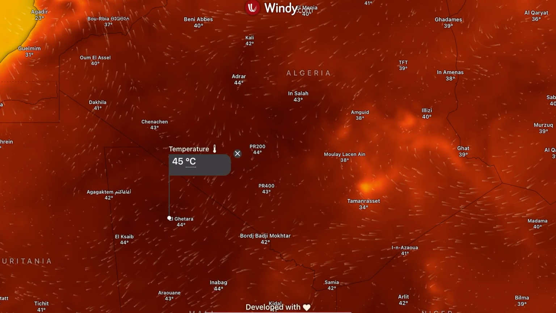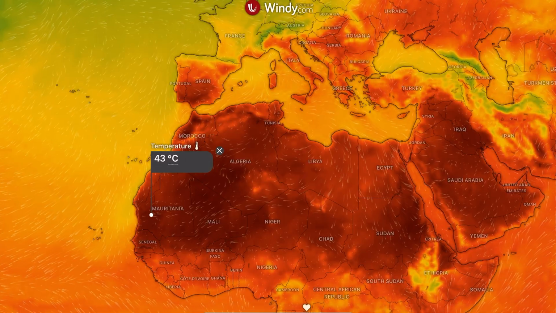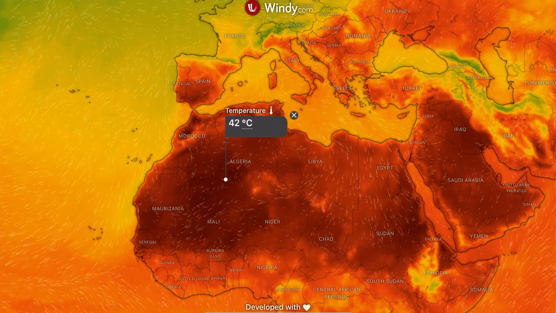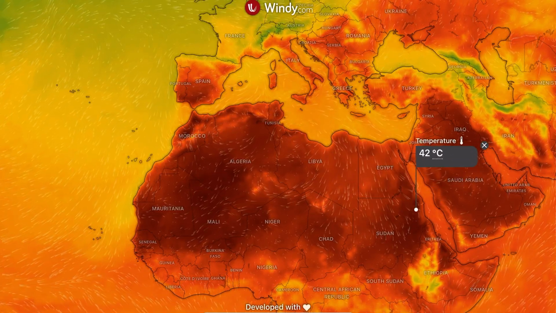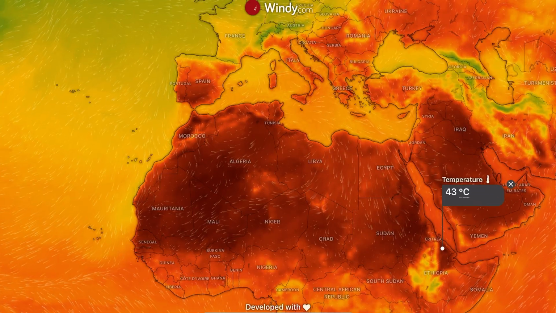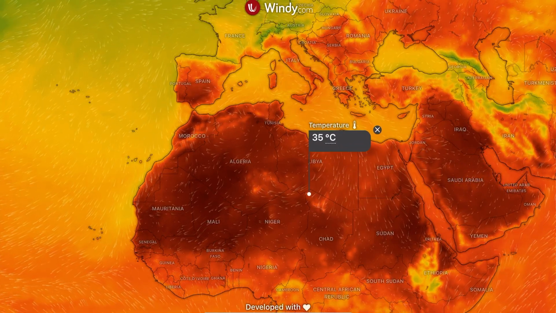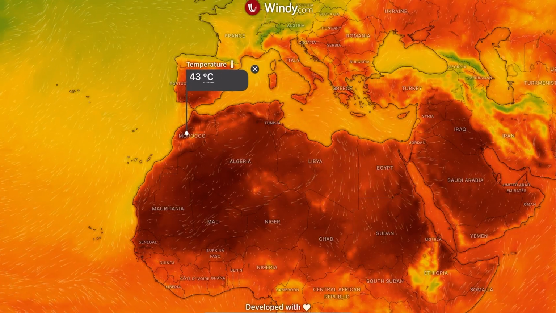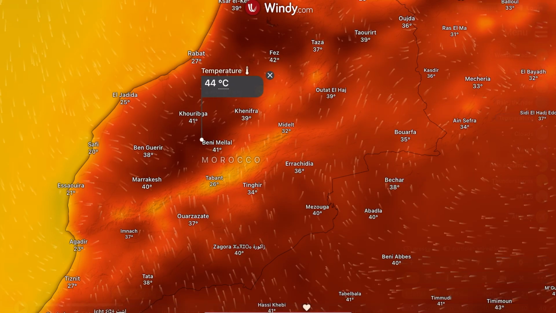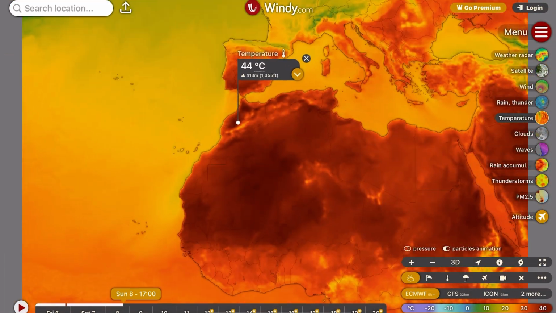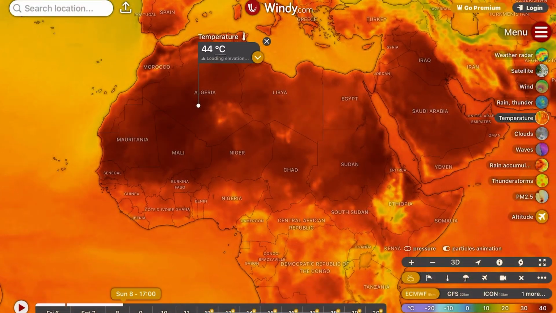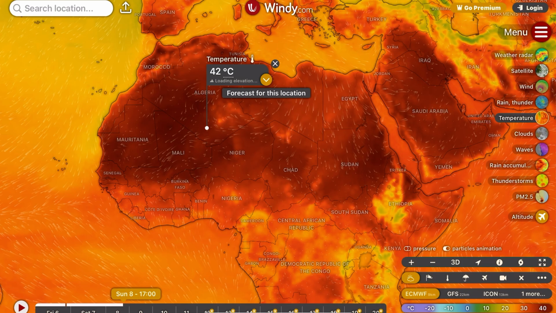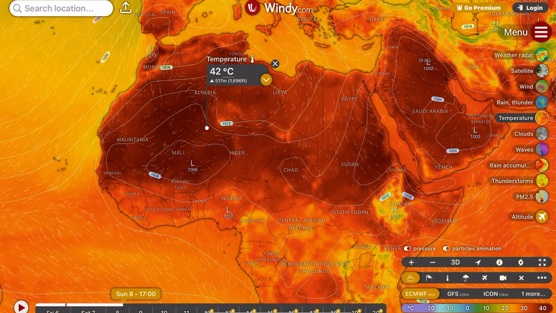Spots Sunday even to 45 in northern Mali, and in Mauritania, more than 43 as well. Spots in Sudan already to 44, and 43 in spots in Ethiopia. So stay safe in those areas. To Tunisia, close to 44 in Tunisia, and in Morocco even to 43, 44 in those valleys. So please stay safe in those areas. Be careful of the heat and everything.